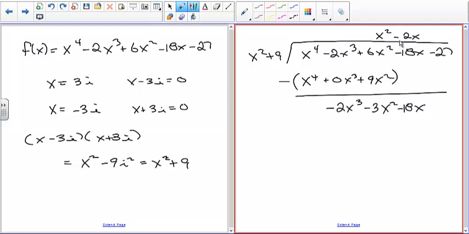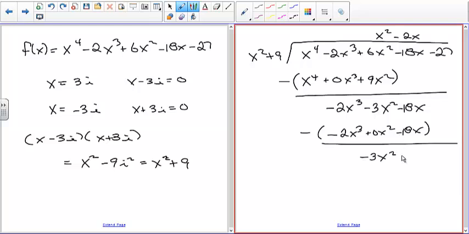And so then I multiply it out. So I'll get negative 2x cubed. When I do that, I'll get 0x squared and negative 18x. So I'm really subtracting this. So these go to 0. This one just comes down from here because there's 0 there, and this goes to 0 because I have negative 18 plus 18. And then I bring down the negative 27. Okay. Finally, what do I need to multiply x squared by to get negative 3x squared? So the answer is negative 3.